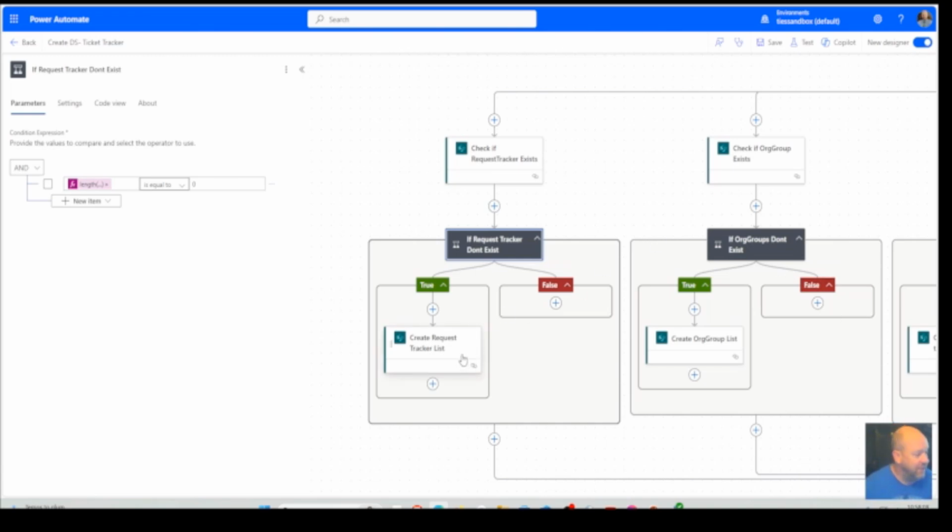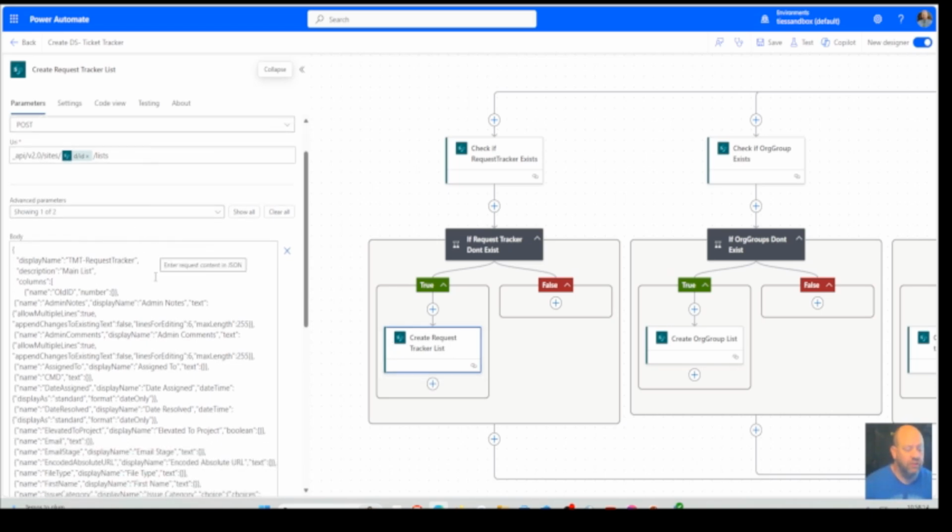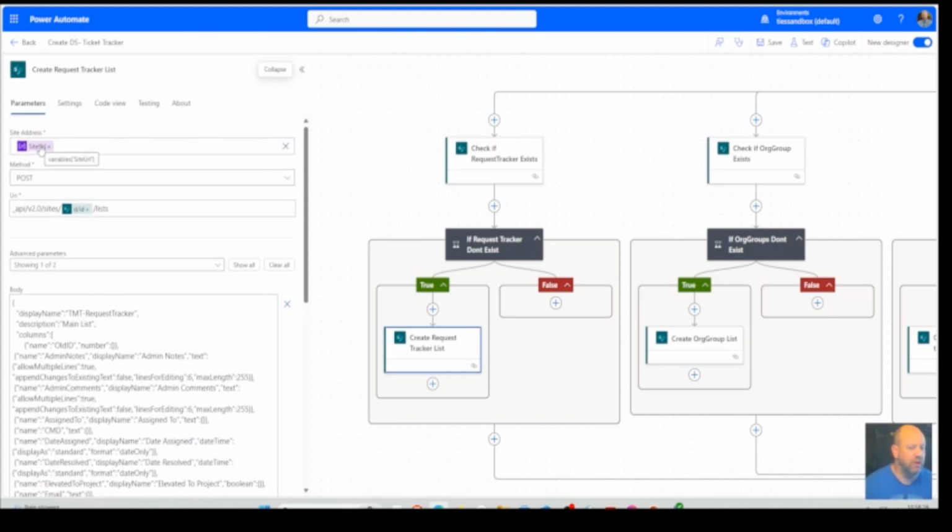Now, the meat and potatoes of this whole video: this one call right here. What this is doing is creating a list or library, whatever I notate in here, and it is a POST action. As you see up here, your site URL, your POST, and then you put your API here. But this is why you need the site ID, because this part right here is general. It's not saying anything about your site other than the site URL up here. So you need to put this in here, and then put lists.